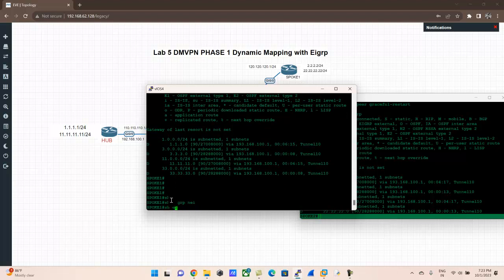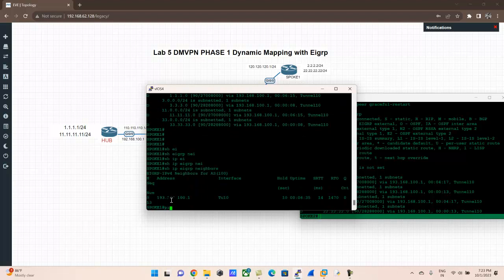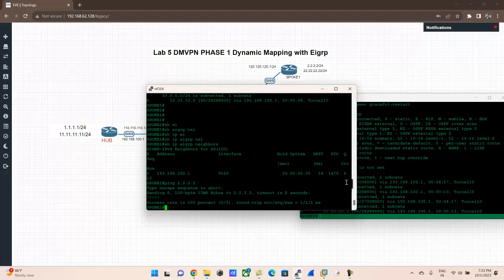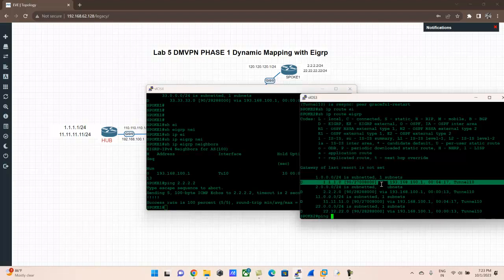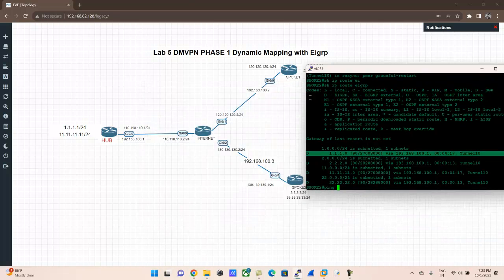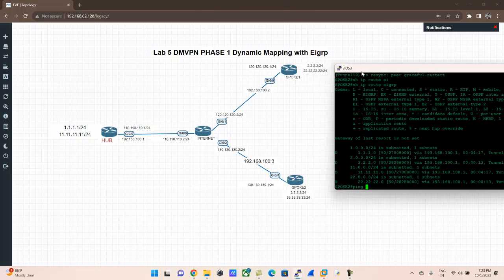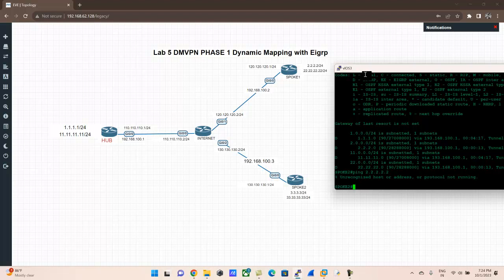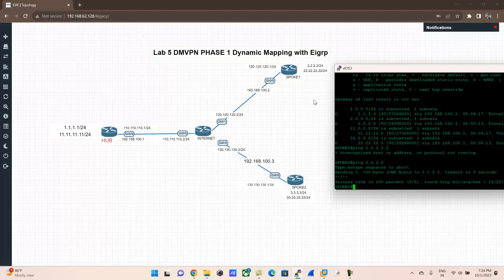We can even ping any loopback interface of spoke 1, that is 2.2.2.2, right? So we have full end-to-end reachability. The spokes are able to exchange the routes with each other, and they are able to communicate with each other.